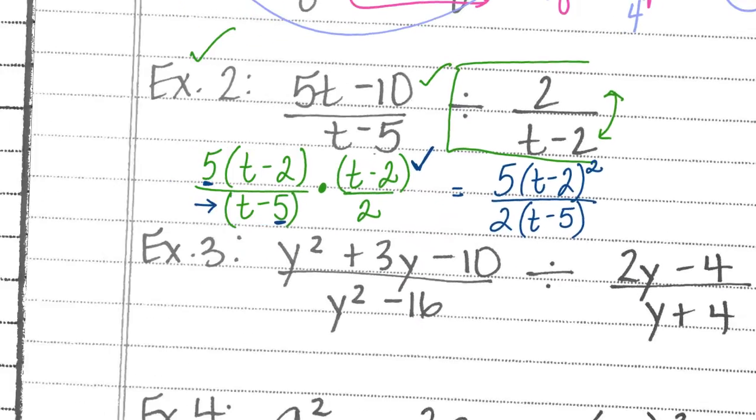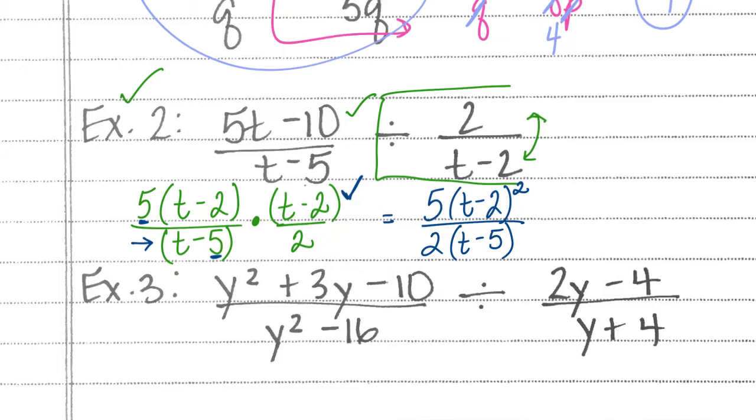All right. Moving on to example 3, notice we have a lot more to factor. So, do you think you could factor anything in the top left? What are the factors of negative 10 that add up to be positive 3? Well, the factors of negative 10 are 1 and 10. This is actually going to subtract. 2 and 5. Well, 2 and 5 would multiply to give me a negative 10 and add to be a positive 3 if I make the 2 negative and the 5 positive. So this will be y minus 2 and y plus 5.